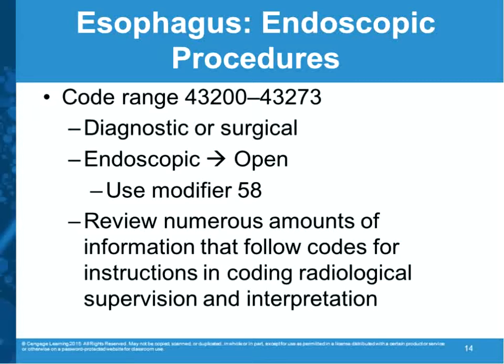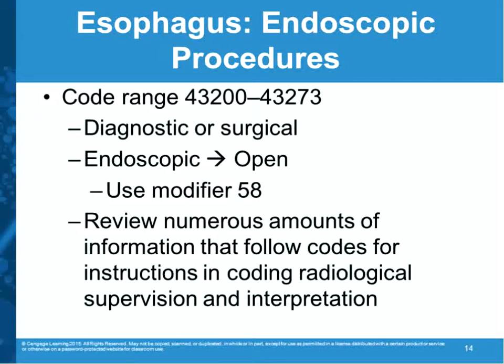So if you look in there, you can see there where they have a transthoracic approach. You can see that apparently in that section as you look through it. Like for example, your code 43340, 43341. You see where those different types of approaches are coming into play. Alright, you also are going to have differentiation based on different procedures that they're performing in addition to the esophagoplasty, like fistulas, repairing fistulas or hernia or something like that.